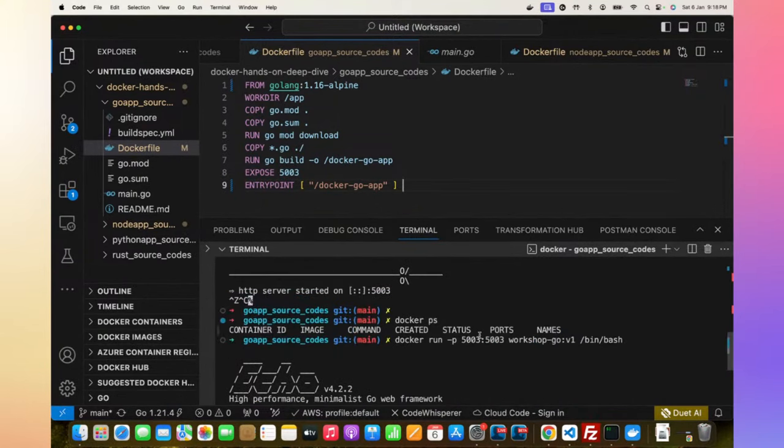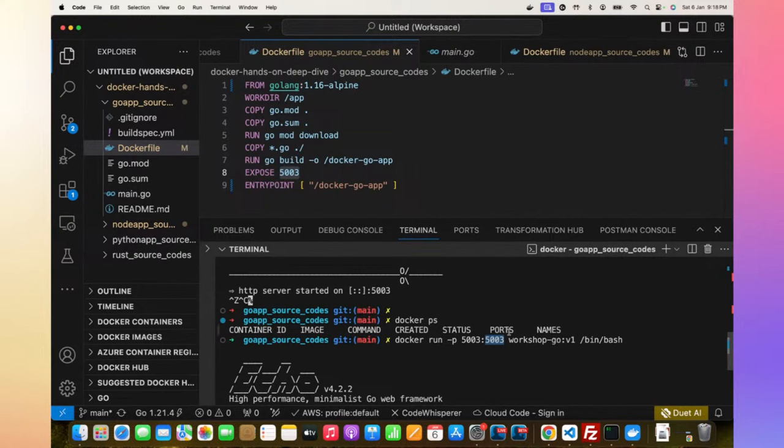So this is how you can run. What we did here, just as a reminder: Docker run, then -p to map the port. I was doing the wrong thing, giving it after the image. No, you have to give it before the image. This is the host port, first one, and the second one is the container port. So we're running the container, and the container is running on 5003, that's the mapping. I can do 80 or 4000, whatever port I want to run on the host machine. That host port is my local machine, and the container is running on port 5003, okay?